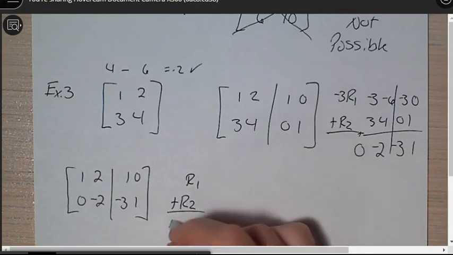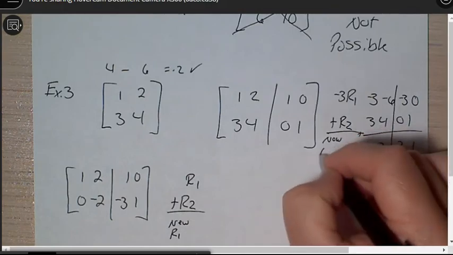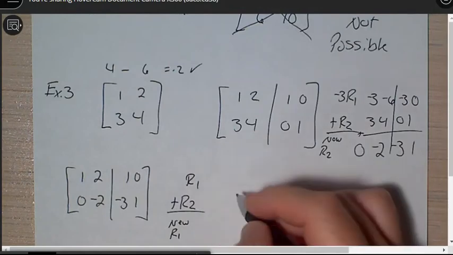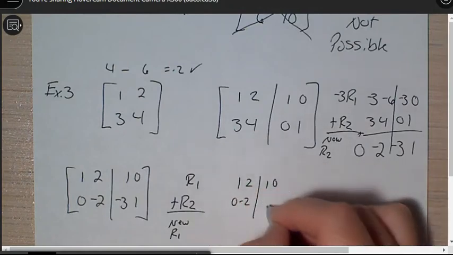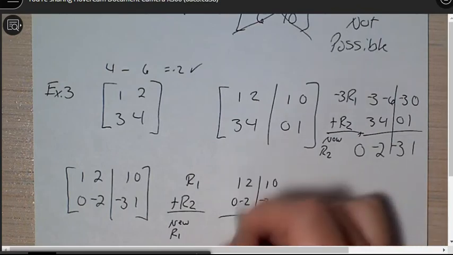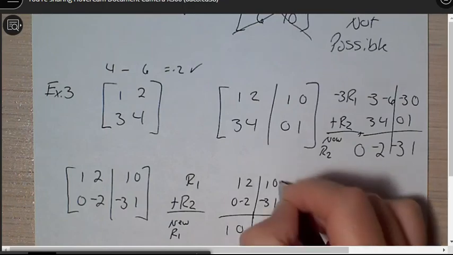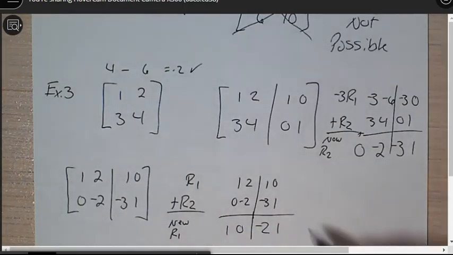And that'll give us a new row 1. Okay, if we just add those 2 things together, that's 1, that's 0. 1 minus 3 is -2, 0 plus 1 is 1. Now we've got the top row just like it needs to be. Now it's 1, 0, 2, -1.